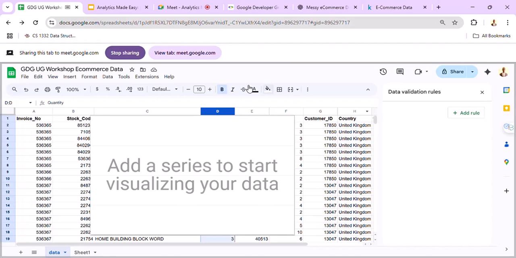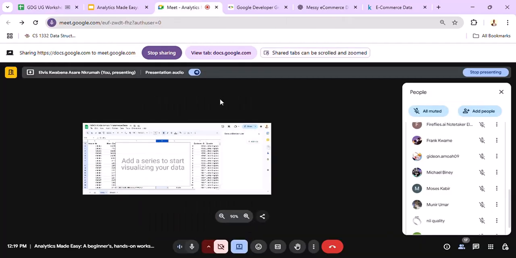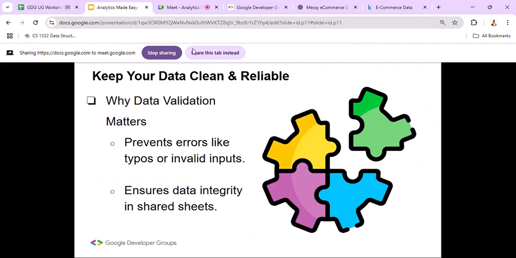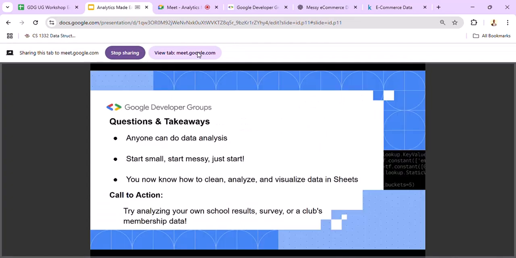So you set rules. For age, it cannot be an alphabet, so you ensure that everything coming to age is a number. I think I was not sharing my slides, so back here. You ensure that everything coming to a particular column is like that. So that's it for data validation.